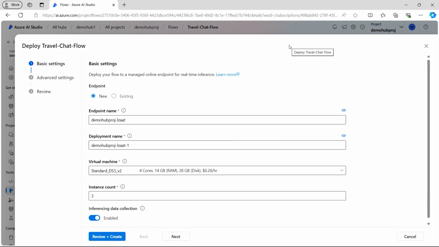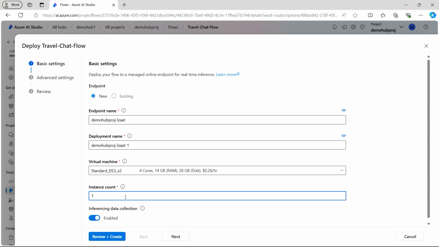And from here, I'm going to run a deployment. Now, what we're doing with a deployment is translating our prompt flow into an actual pre-built, pre-configured, boxed copilot environment. So we're going to create a new endpoint. We can modify all the names, but I like to keep my demo hub as some sort of a reference. Identifying a virtual machine, because that's where we're going to use the Azure compute in the background. By design here, it mentions instance count 3 as the default, but I'm going to use 1.